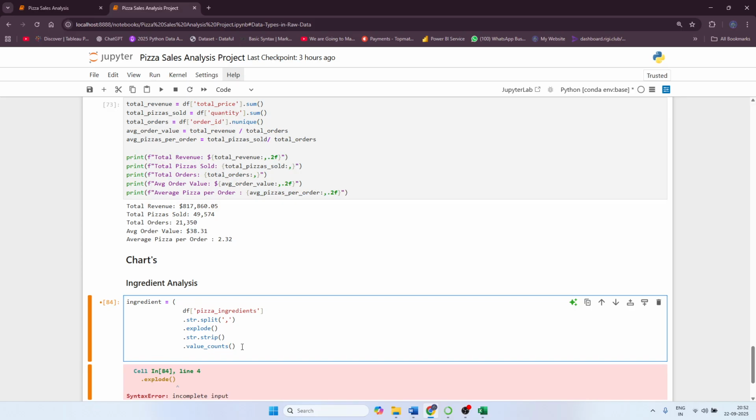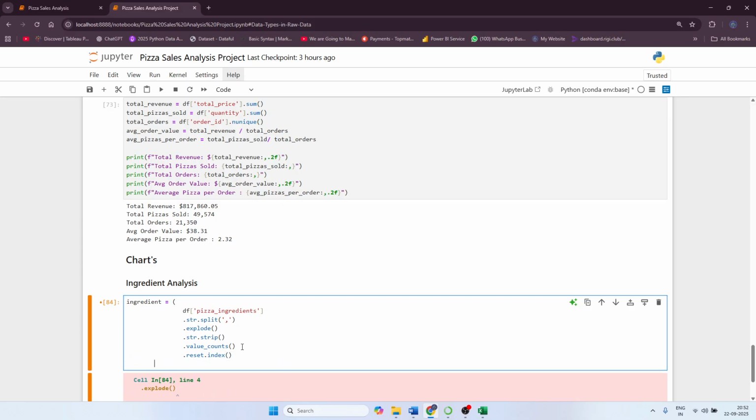All right. Now I will use reset_index. This will reset the index, that is, all the numberings will be given to that particular index, and a new column will be created. It will give the numbering to that index like 1, 2, 3, 4, and so on, and it will do it in descending order.